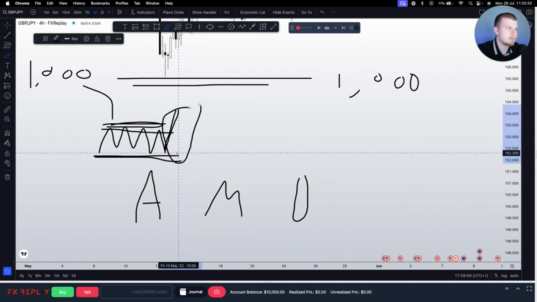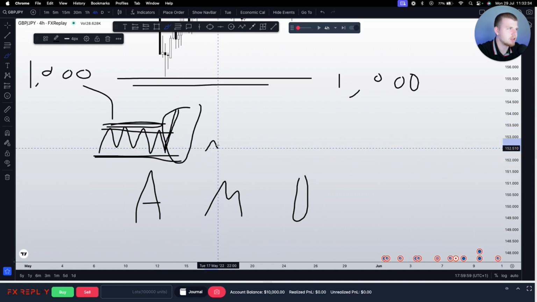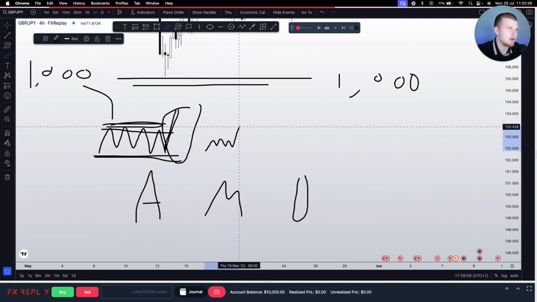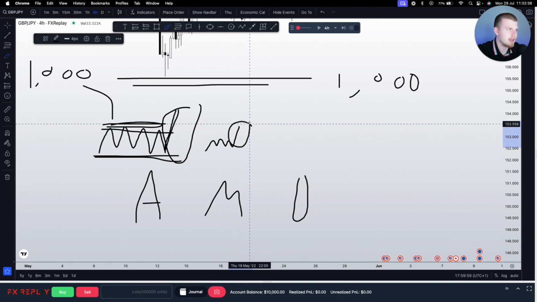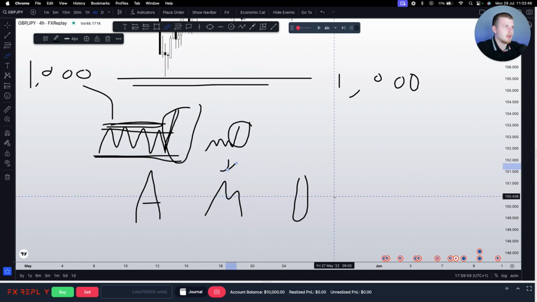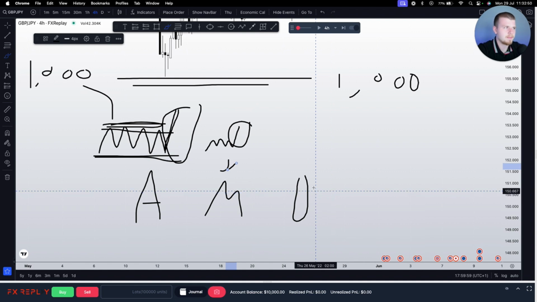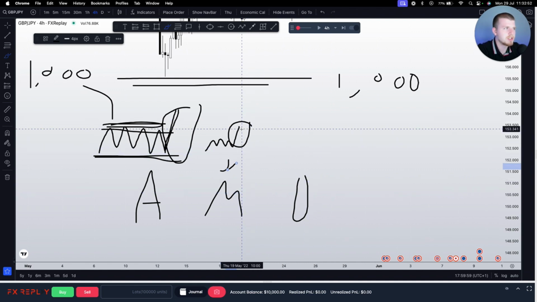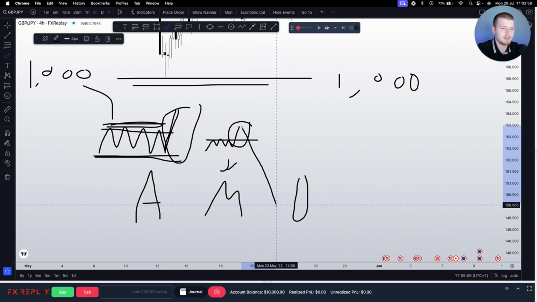This typically happens during London session. So we have the consolidation, then we have a fake out, and that is manipulation. This is what we're discussing here. Manipulation will typically happen during London session, and it is simply to target one side of liquidity, only to reverse and go in the other direction. Once we've taken out this liquidity, we've filled the position, we then have the distribution move, which is one massive move down. Simple as that.